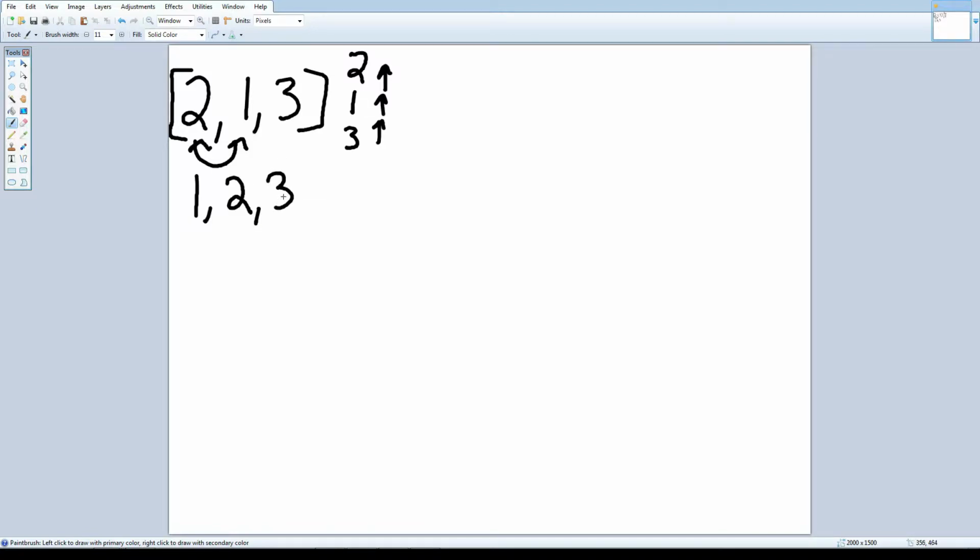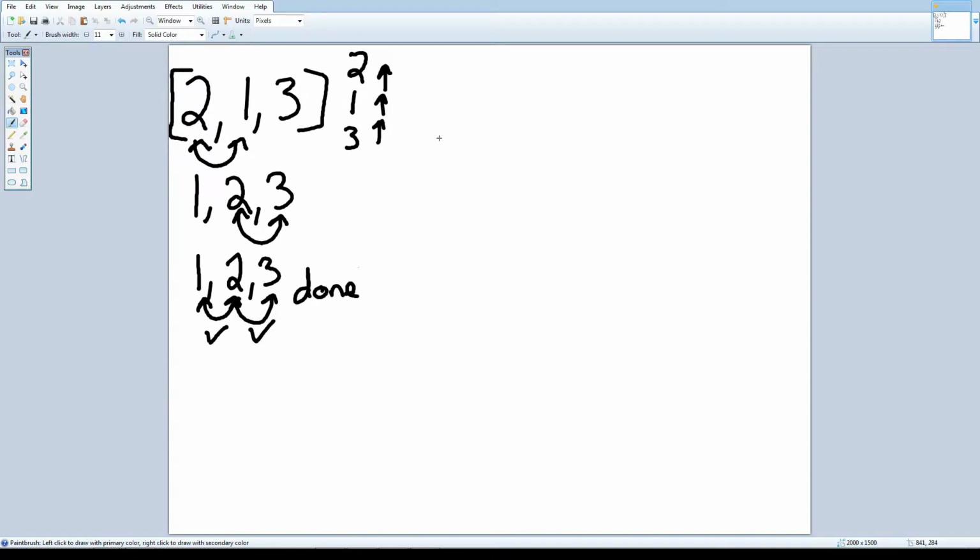Now we can see this is sorted, but the program won't know that yet because it has no idea what is actually behind it. So we're going to check 2 and 3, find that that is correct, and that loop through will actually end. Now it will actually, in our code, go through another time. So we'll check 1, 2, 3 again. So we'll check here, see it's good, and check there, see that's good. And then we can know that we're done at that point.